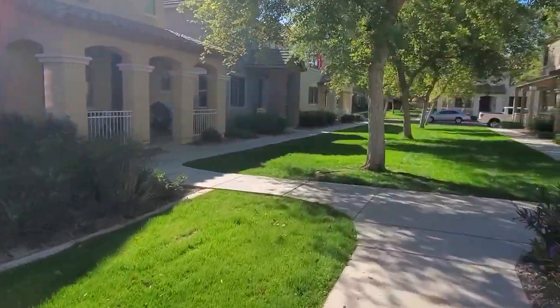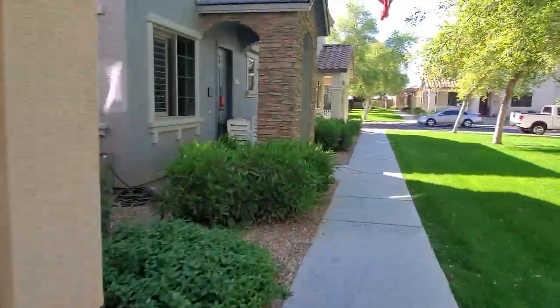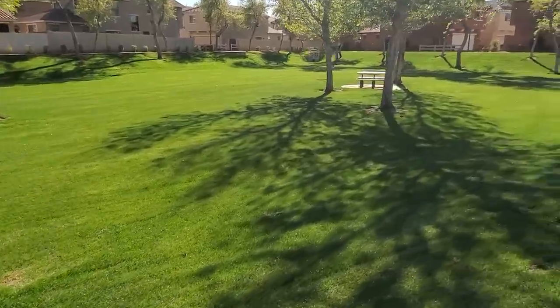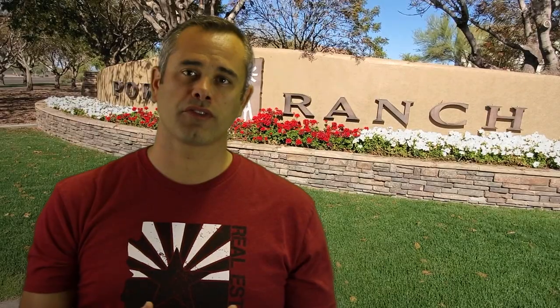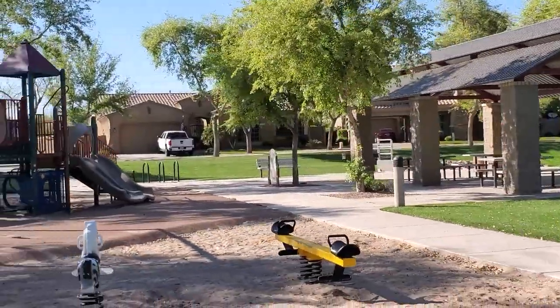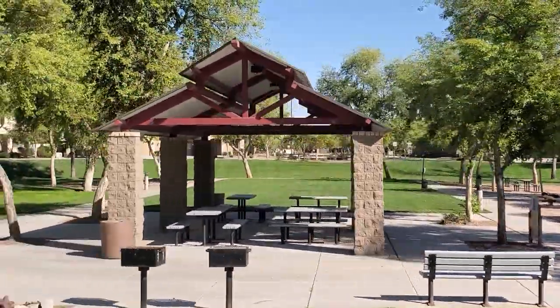The Willows neighborhood is one of two neighborhoods that feature patio homes clustered together at a price much less than most single-family homes in Power Ranch. One of the parks sits right inside these patio homes and features a play area, green space, and a ramada with a barbecue grill. Another nearby park features a basketball court with ramada, and a third park features a turf sports field, volleyball area, play structure with swings and riding toys, a climbing wall, a ramada with barbecue, and benches around the perimeter.